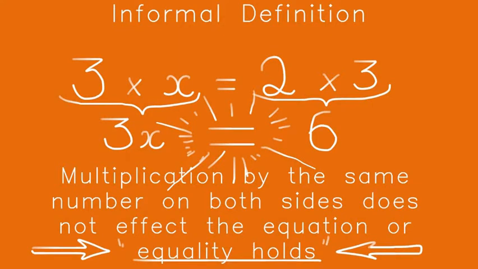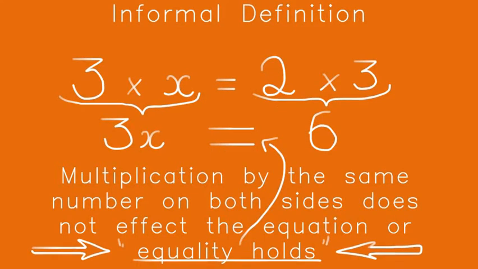And if you actually look closely enough, 3x is equal to 6 is the same equation as x is equal to 2. Nothing has changed. We just have some extra numbers that when we get rid of, we get the same answer, x is equal to 2, and that way you can actually prove that you haven't touched the balance of the equation, and that is why the equality actually holds.